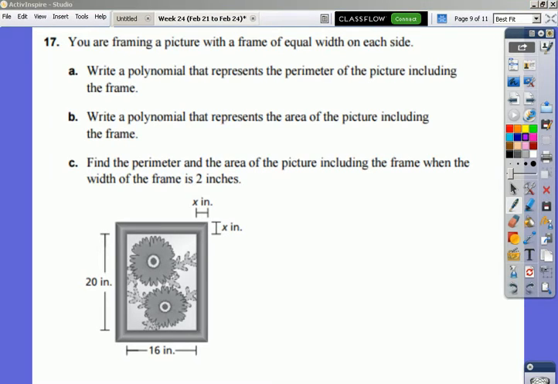Alright, something like this can look a little confusing visually. First of all, you have to assess what is in the picture. So the 20 inches and the 16 inches, is that including the frame or not? No. It's just including the picture itself. So what this is accounting for is those extra inches the frame is including, right? So that's what we have to factor in when we're finding the perimeter. So what is perimeter? How do I find perimeter? Add all the sides. Well, I can't just simply say 20 plus 20 plus 16 plus 16. So what am I forgetting if I do that?